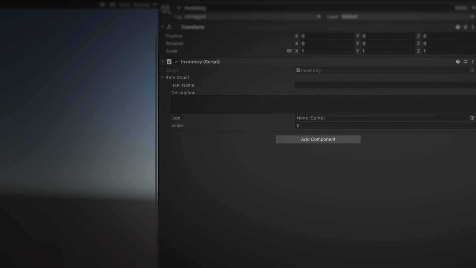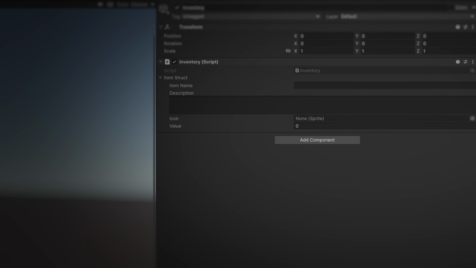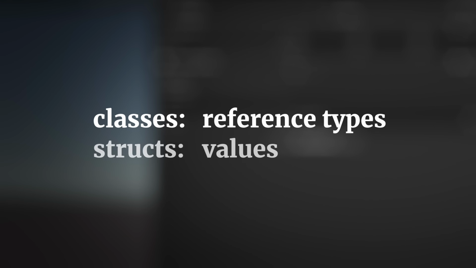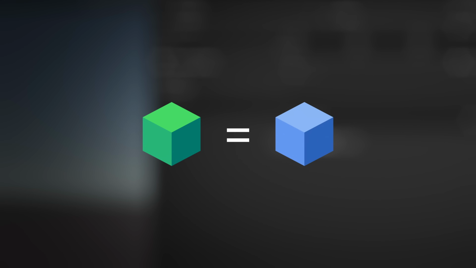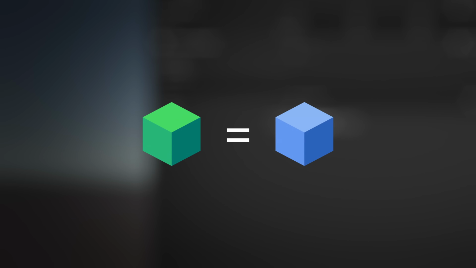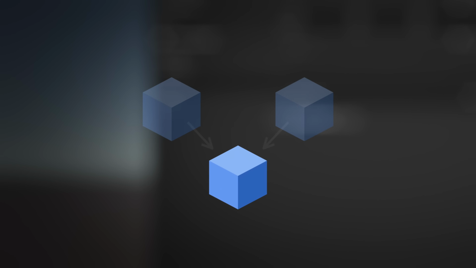This is one of the defining differences between classes and structs, and it has to do with their type, where classes are reference types and structs are values. When a value is assigned to another variable, it's copied, meaning that if the original value changes, the copy doesn't. References, however, are pointers that link to the same object. Assigning one reference to the value of another doesn't copy it, it just creates another link to one allocation of data. This means that if the object changes, those changes are reflected in all of its references.